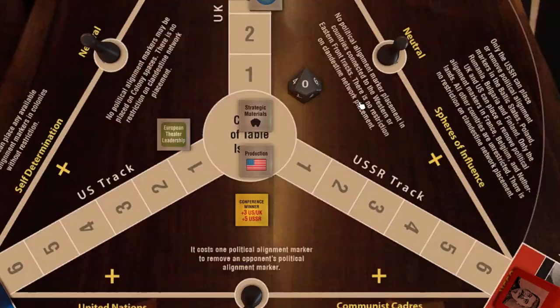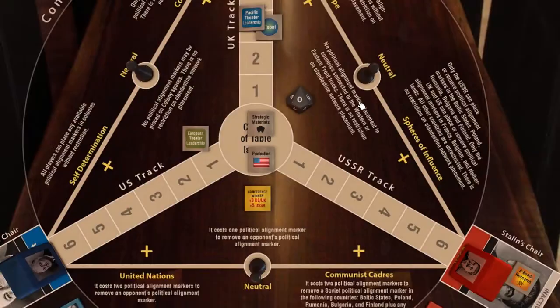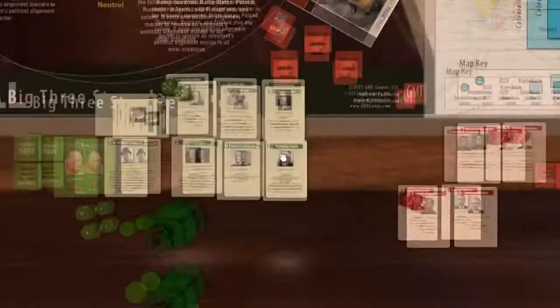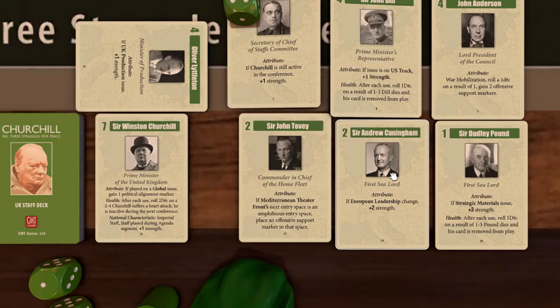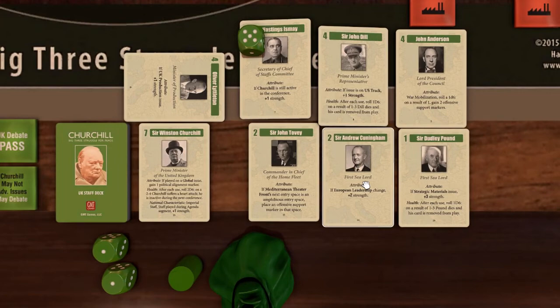As it happens, I've a rather puny fellow here, Sir Andrew Cunningham, who... Wait, he is also the First Sea Lord? He must have taken over when the other guy died historically, unless there can be two First Sea Lords. Yeah, back to Churchill. He's stronger if he's played on ETO leadership change.